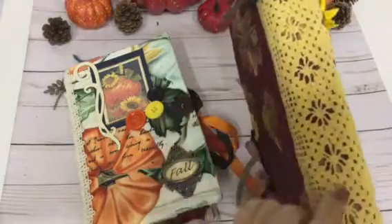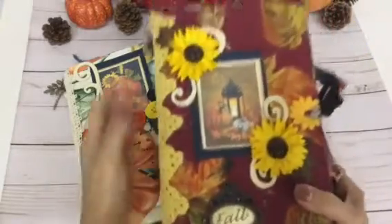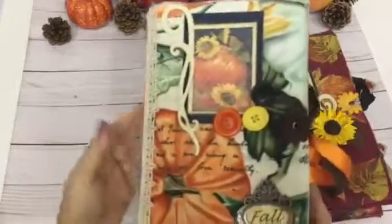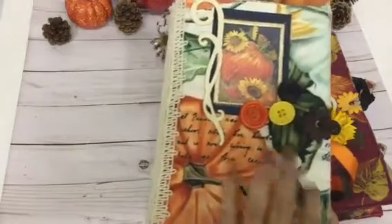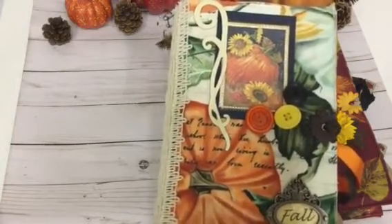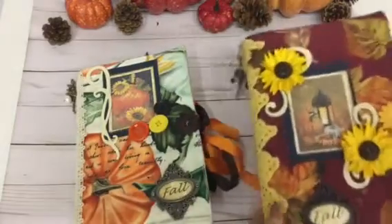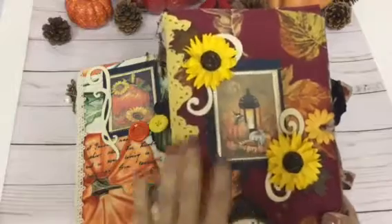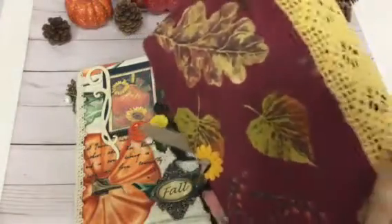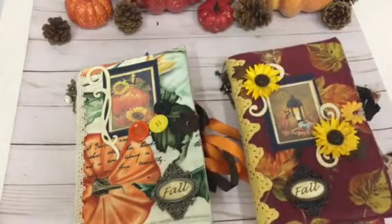This has a yellow, kind of a dually look to it that I put on the spine. And I put some bling on the sides, just to add a little pizzazz to them. I incorporated some really pretty pictures on the front. This one has buttons, then I have a little emblem — one of those metal ones, I think these are Tim Holtz. And on this one I put some sunflowers and sewed this real pretty picture on there. The same emblem, just in the bronze color. They are so yummy — I love the fall festive look.